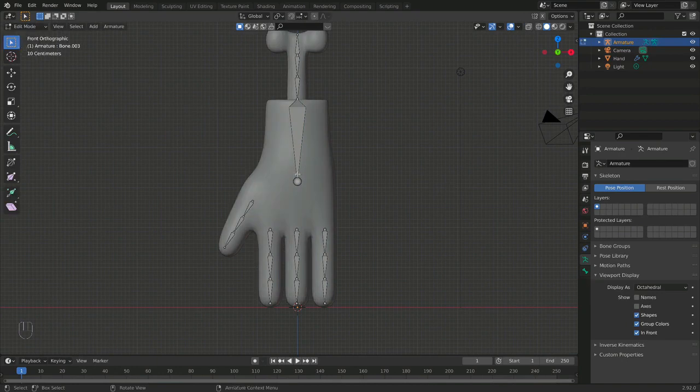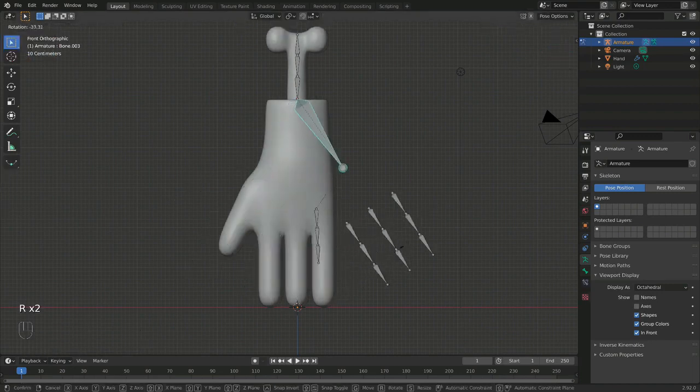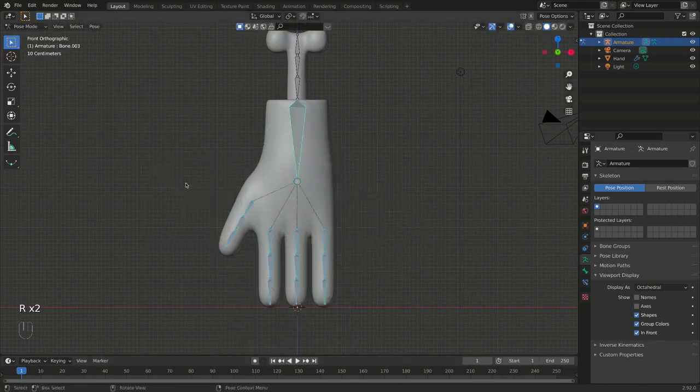So I'm going to go back in edit mode, and now I will select all these top bones by holding Shift, and the last bone I want to be sure that I selected is this bone here, and with Ctrl and P we can just press keep offset. And now you can see, for example, if you go in pose mode and select this bone here, press R, you can see that this bone is controlling the rest of the bones.